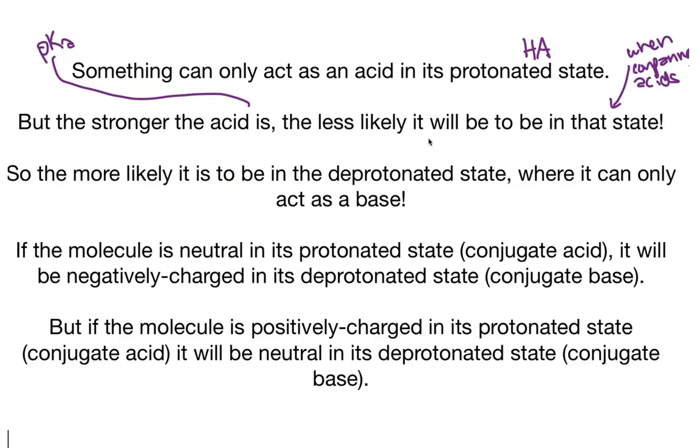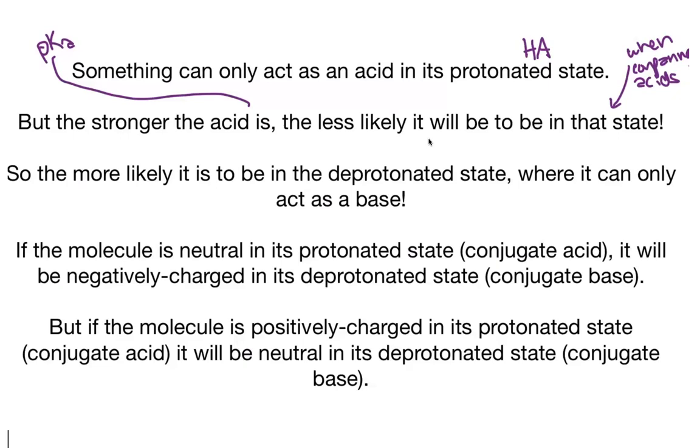Now, some of your friends are going to be really generous, and they're going to donate a cookie even when the jar is pretty full, and those are going to be your stronger acids. Other friends are not as likely to donate a cookie, and so they kind of want that cookie for themselves. They're going to be a weaker acid. It's not until that jar gets pretty empty that they're going to donate. That would be something with a higher pKa, meaning that the jar has to be more empty in order for them to actually donate.